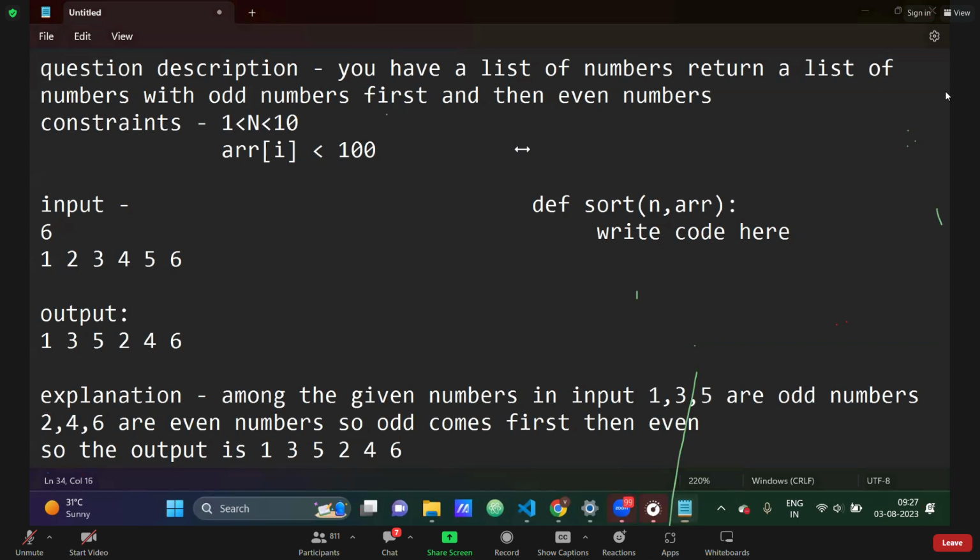It should be 1 to 10. So in the range of 1 to 10, consider 1, and it should be less than or equal to 10. Consider 1 and 10 also.